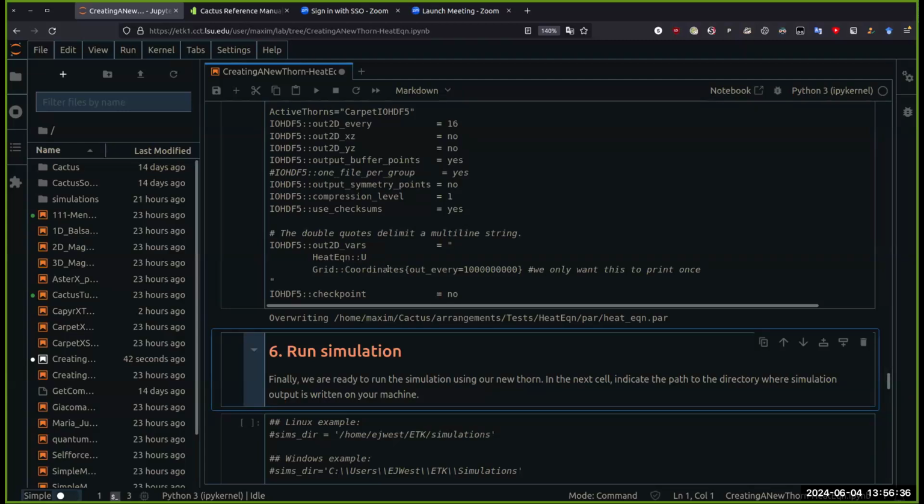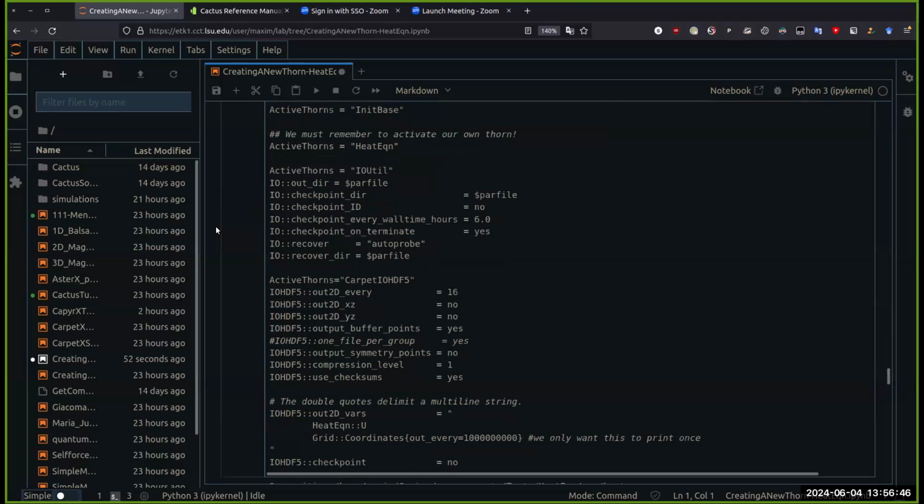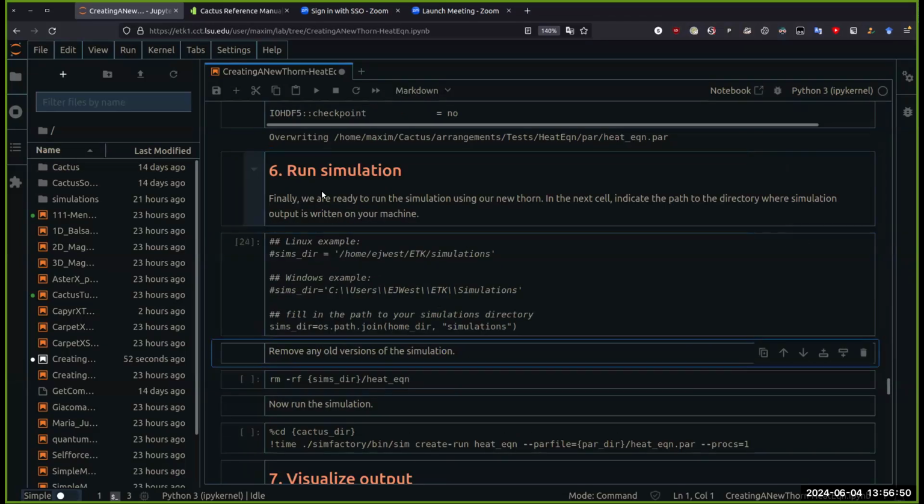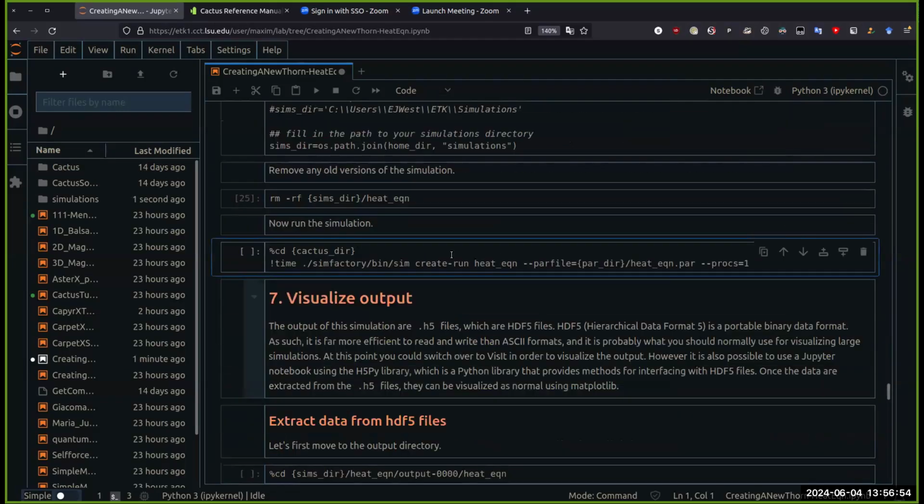We also want to output coordinates, every really big number, because that's just how you print it once. Then a factory creates and runs the simulation, given the par file we just made.